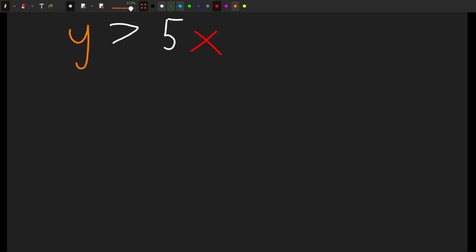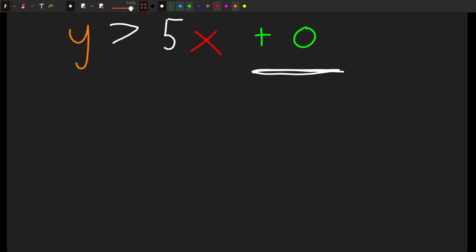There's a couple of different ways we can solve this one. For this one, we could use a t-chart, or we could use slope-intercept form. For simplicity, I'm just going to use slope-intercept form. And so that 5x actually tells me my slope. And in this case, I have nothing for my y-intercept, but in hidden truth, my y-intercept is actually just 0. I can always add 0 to any equation and it's still true, or any inequality and it's still true. So in this case, my y-intercept is just 0.